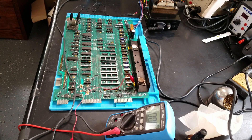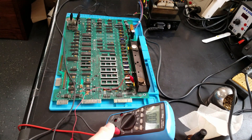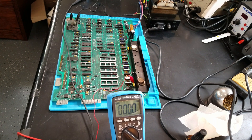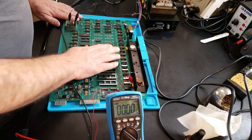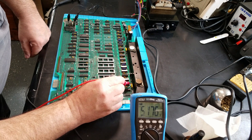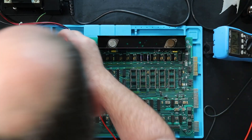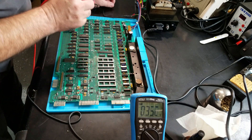I'm plugging in the transformer — now, the moment of truth. I'm hooked up to the five volts. At first it looked like there was no power, but in actuality, I was finding that the ripple voltage was looking good. I had my meter set to AC instead of DC, so let's try that again. There's my five volts, there's my 12 volts, and over here there's my negative five volts. Awesome — the voltages are actually looking great. Let's move on to the next step.